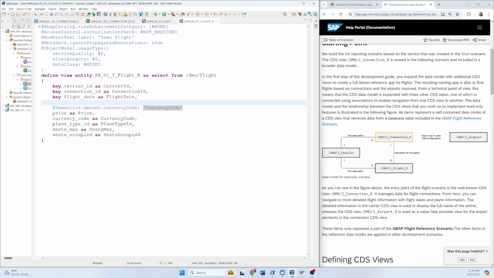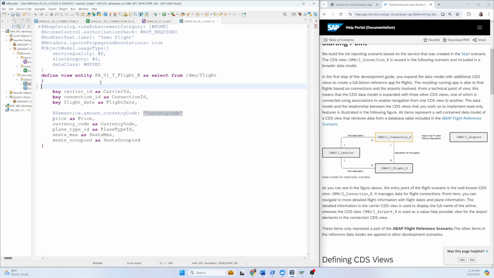And now I will use the carrier ID. Before going on, that is our CDS view.